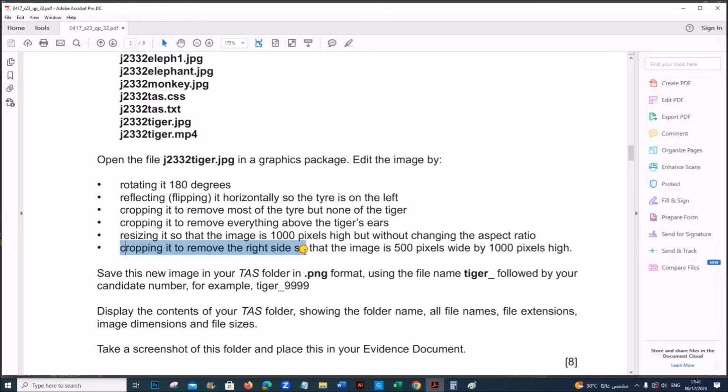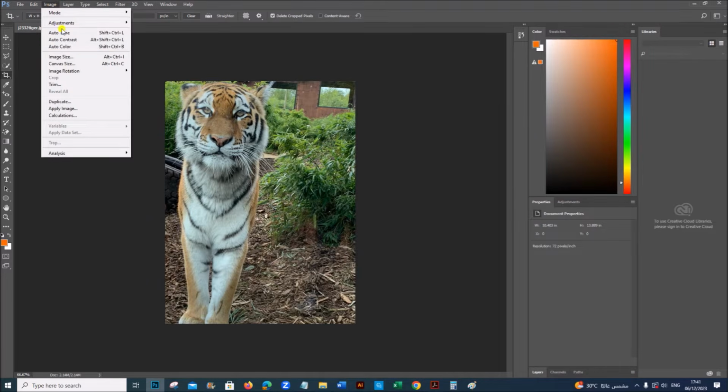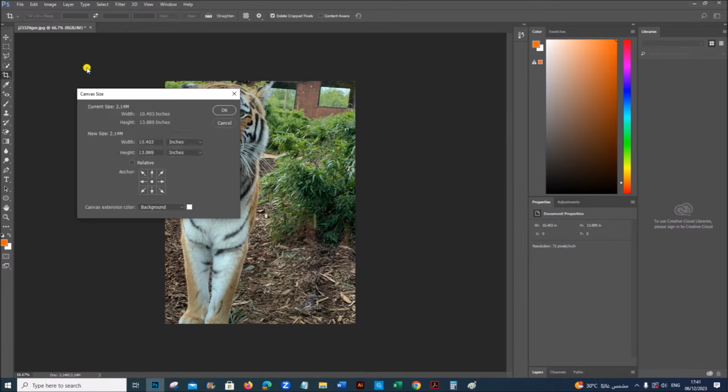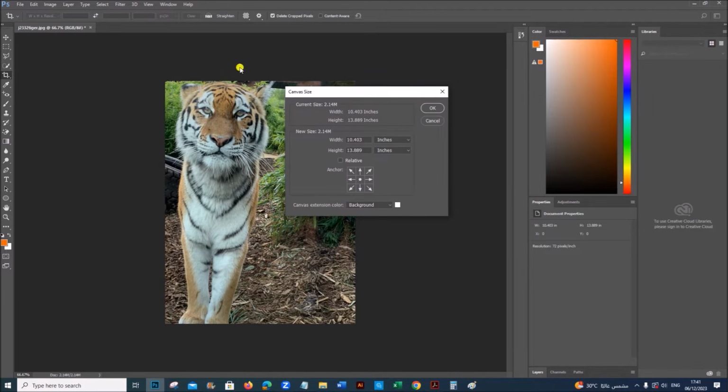Cropping it to remove the right side so that the image is 500 pixels wide by 1000 pixels high. So you can go to image, canvas size. We need to crop the right side, so we need the remaining part on the left.